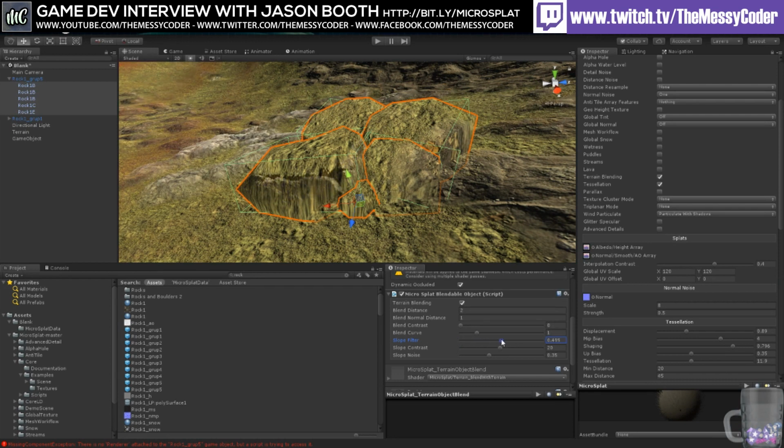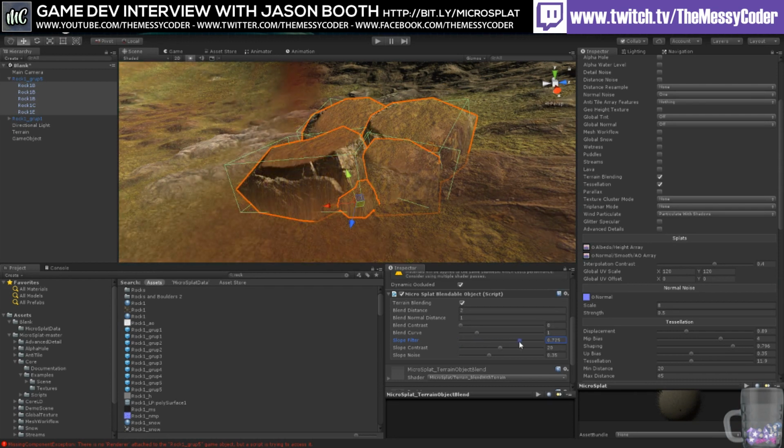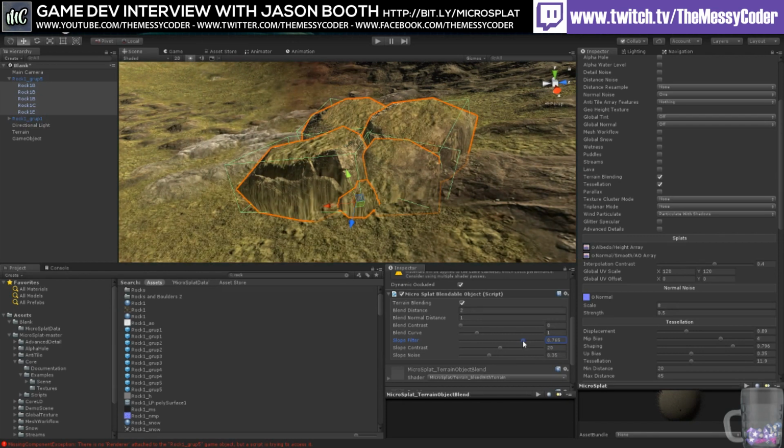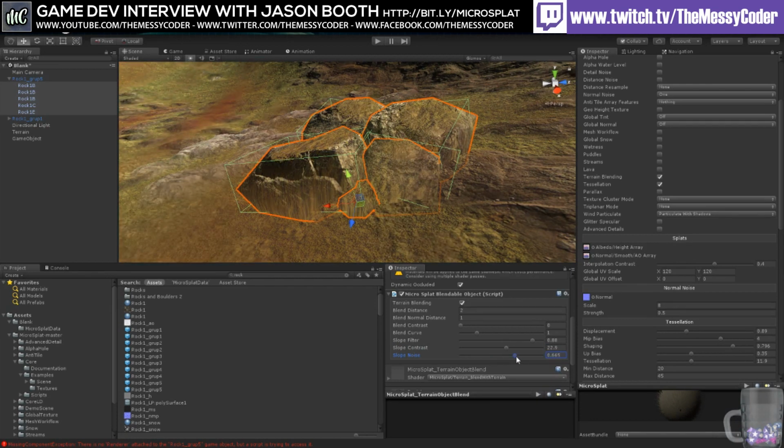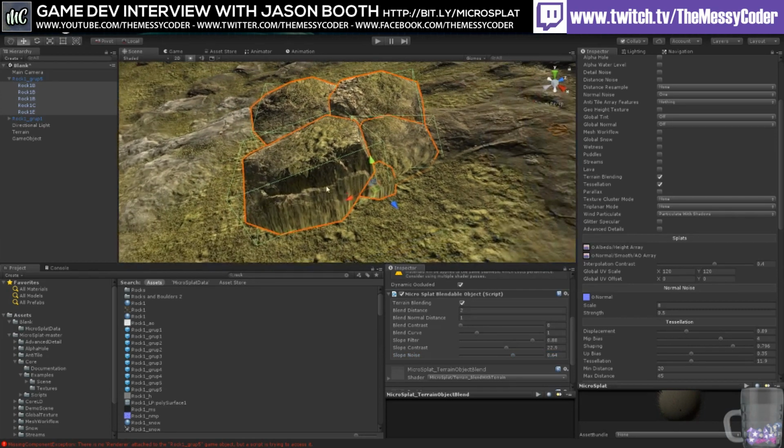So the slope filter allows you to put some of the texture on top of the object. So if you have a mossy area, you can say, hey, I want moss to go up the side, but I also want a little bit on top of the rock. Does that make sense? Yeah. And then there's a noise and contrast setting, play with those, the blend there, and make it a little rougher or smoother.